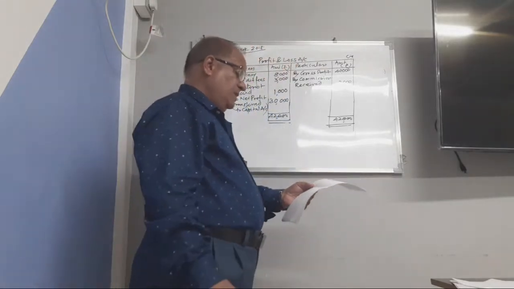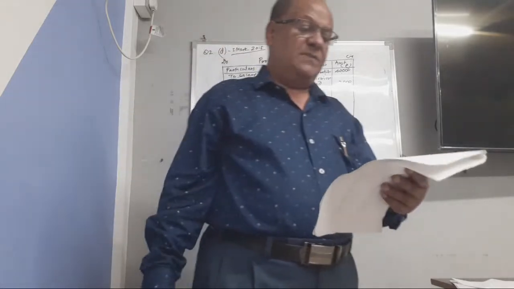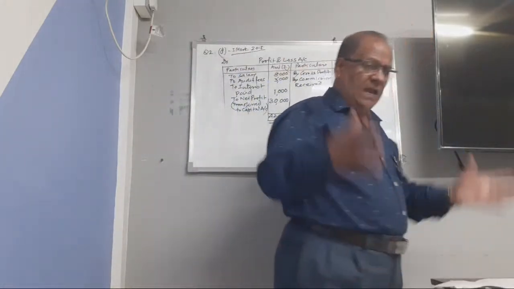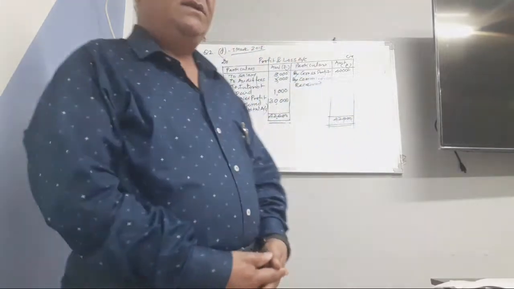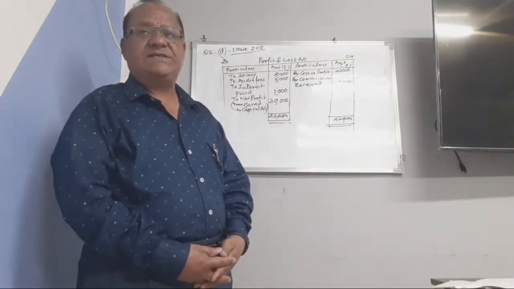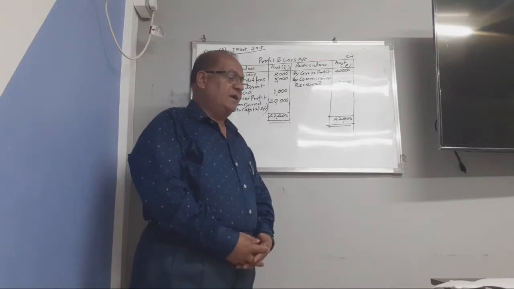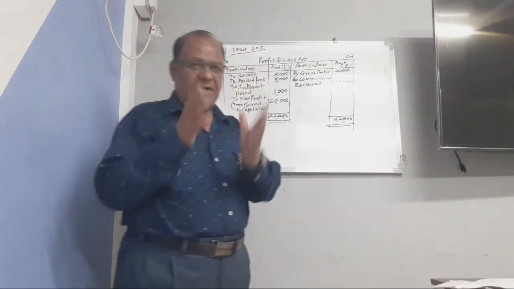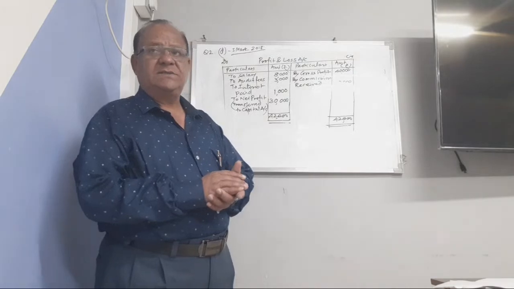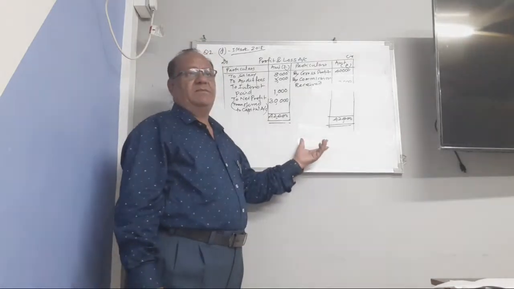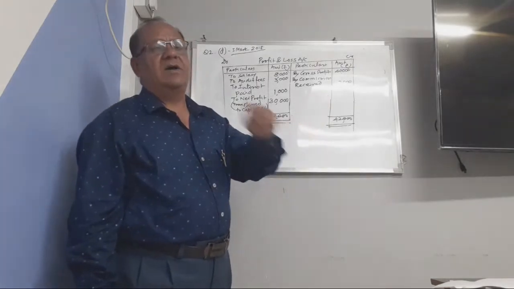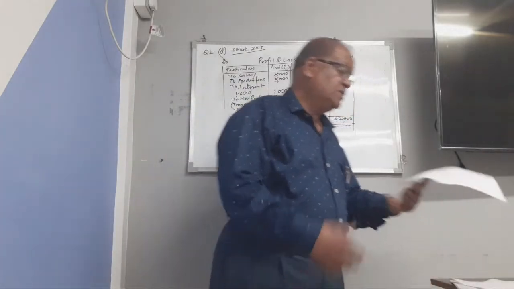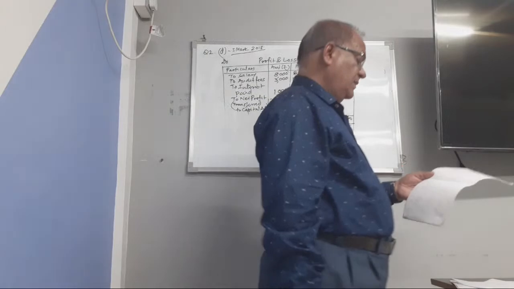Now you see here, it is given: prepare the capital account of Sarika. The same question the paper can ask. Then what is capital, do you know? Capital means money or money's worth which is invested in the business. Here Sarika has invested capital, and they ask for the preparation of Sarika's account. You know the partnership firm. Partnership firm means more than 2 persons come together and form an organization, and that organization is called the partnership firm. So in that, they ask us for Sarika's capital account.